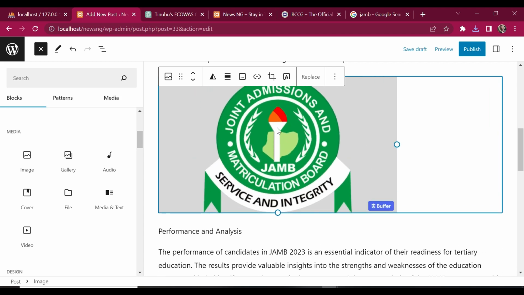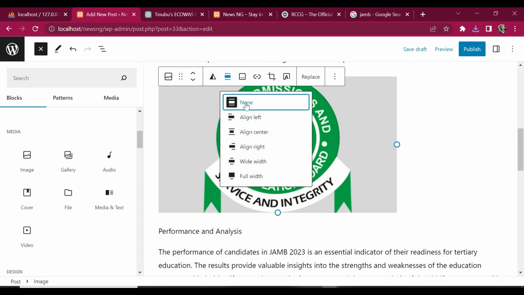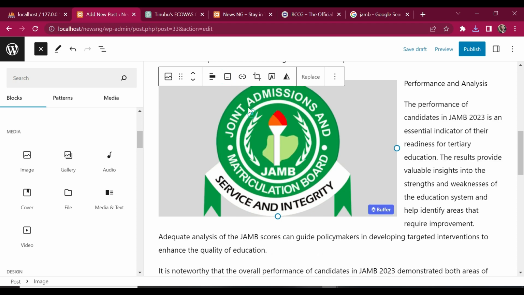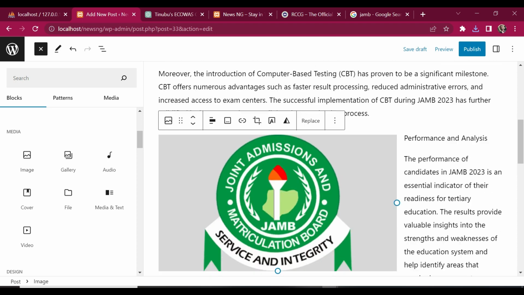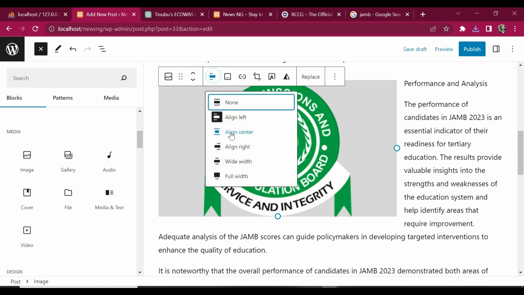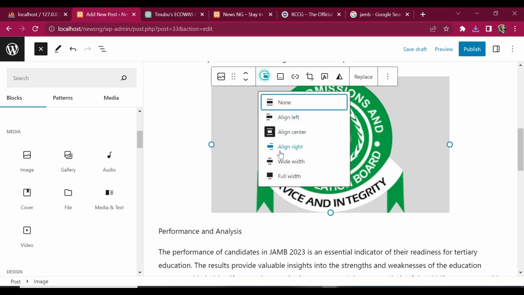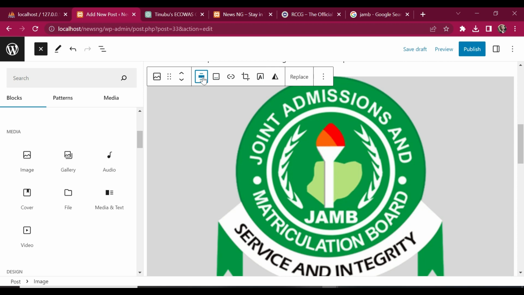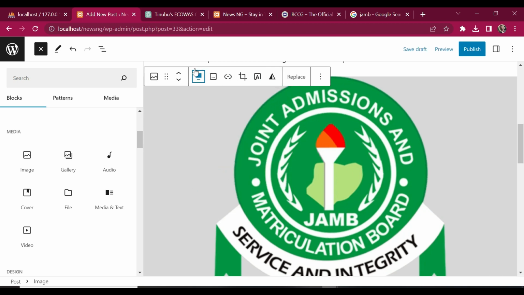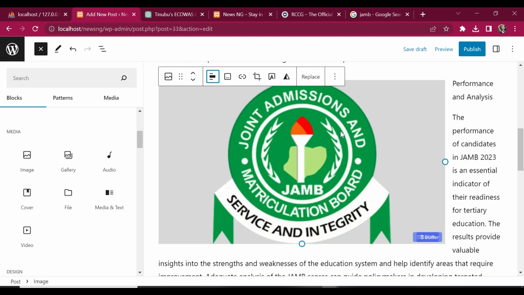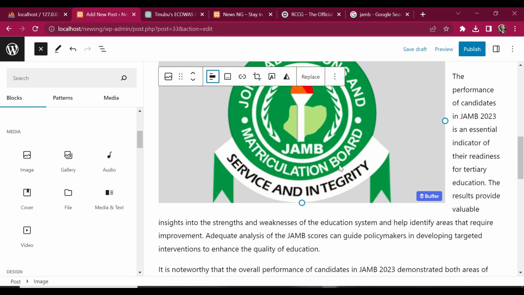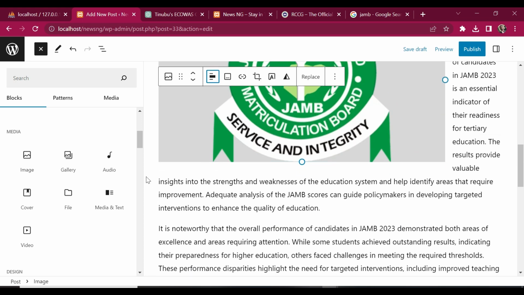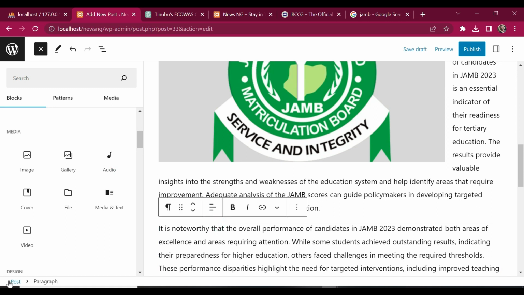And then beyond that, there's something here also known as align. You can always align. For instance, I have none now. I can align left. You can see I have stories even showing beside it. I can align center. I can align right. I can do wide width. I mistake to full width. I can do full width. So depending on whichever one you want, maybe I can use align left for instance. Let's stick with this, but everything falls back to you. But the point is, you can actually add body image.